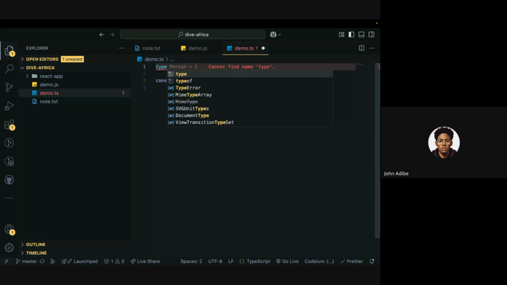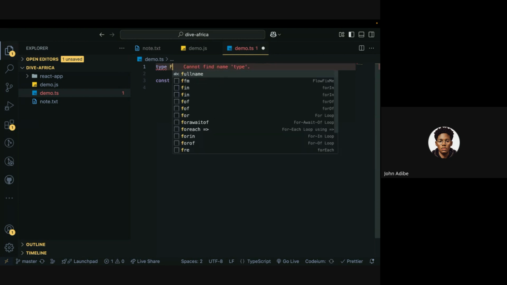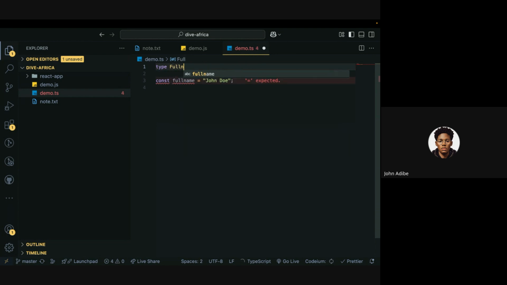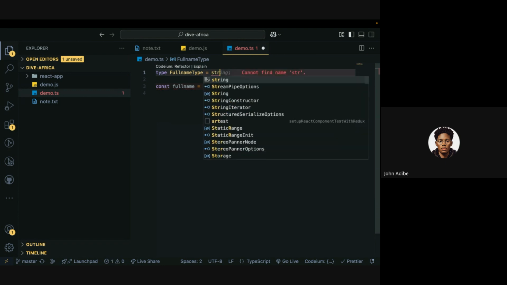You will now start it with any name that is not fullName. It's fullName, but probably different in convention. You can say fullNameType equals string.